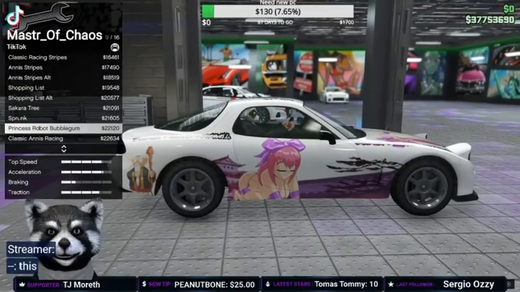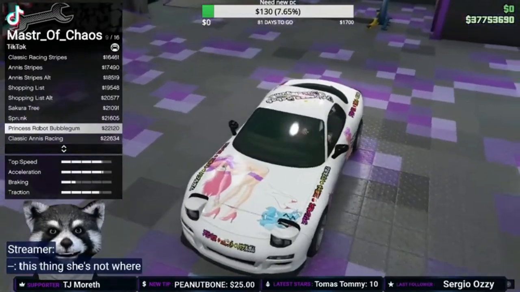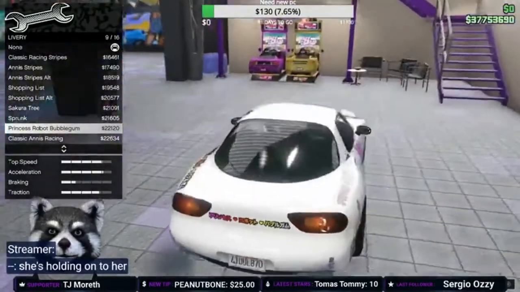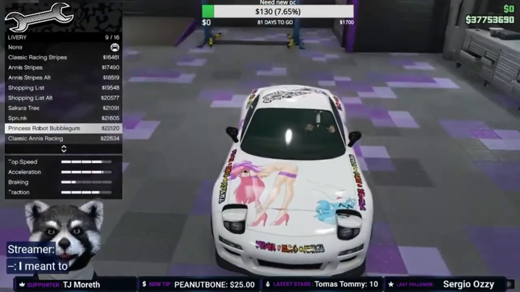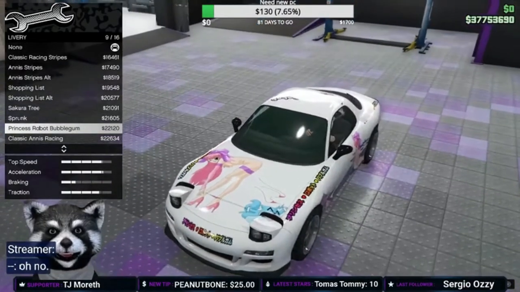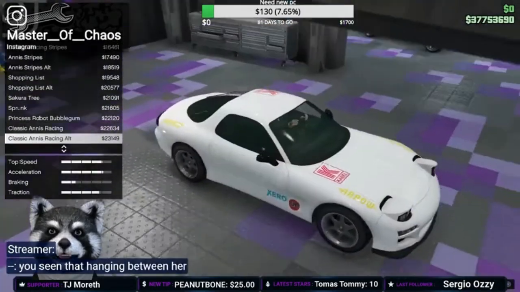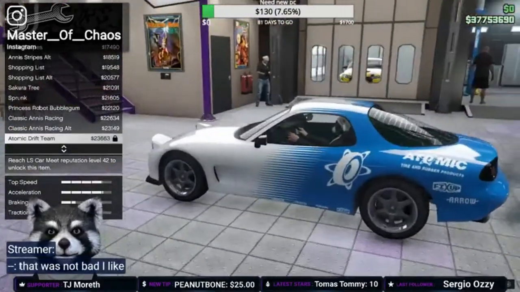Alright, this is Bubble again with the Bubble Princess. This time she's not wearing anything. And she's holding on to her. I meant the hood. Do you see the hood? Oh no, that cat took her top and bottom. You seen that hanging between her? Wow. Oh, that one's not bad. I like the blue.